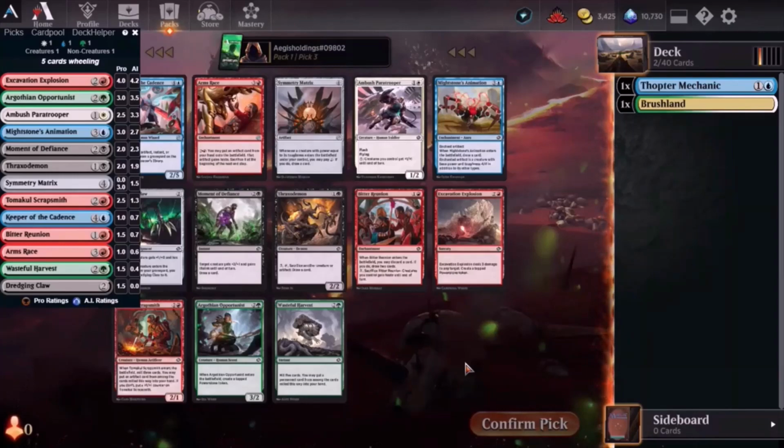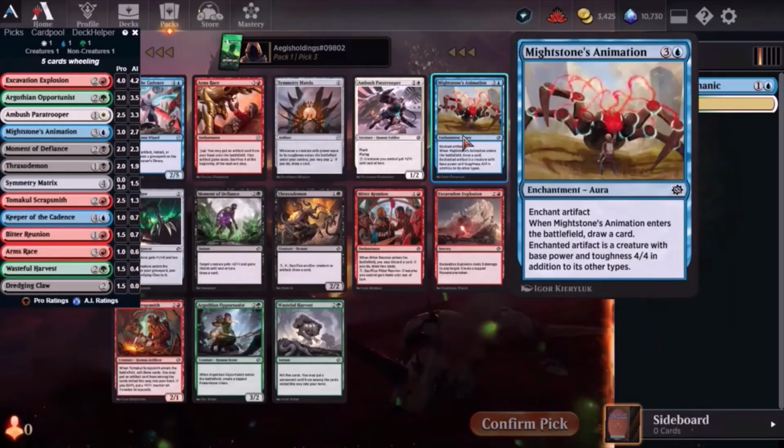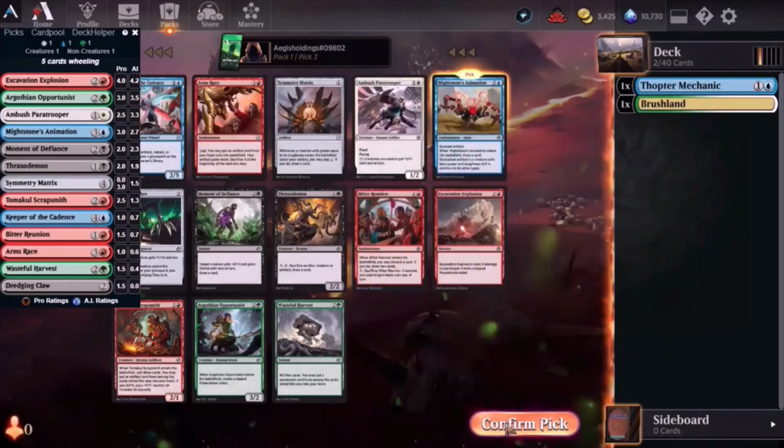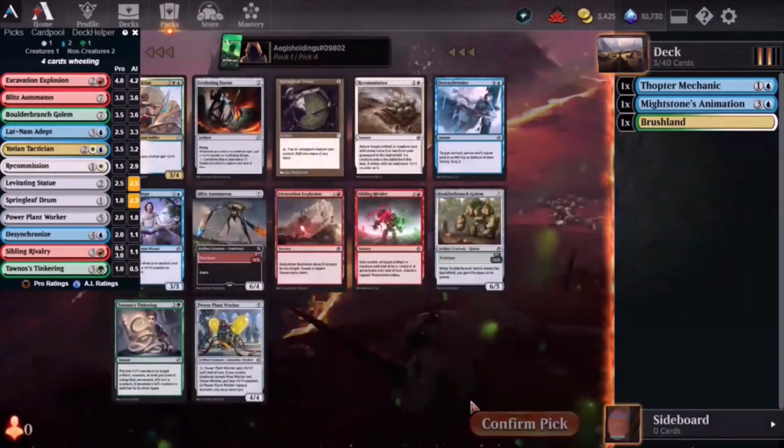What do we take? Mightstone's animation is probably the way to go here, and we'll go ahead and snatch that up. The uncommons just really are not doing enough for me at this point for me to pick those up.